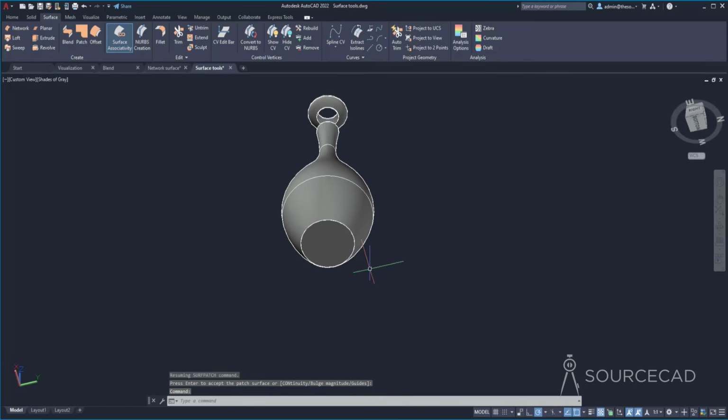So we've got this. But of course, this is a very sharp edge, so we just need to add a little bit of fillet. Let's do that, and you can do that using fillet. So select fillet and now select surfaces. So that's the surface and that's the second surface. All right, now you just need to specify a radius.